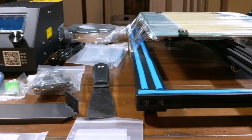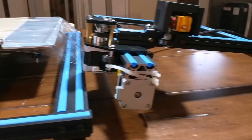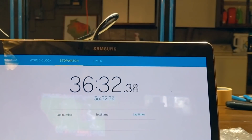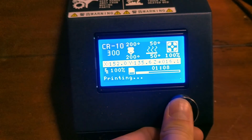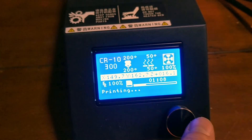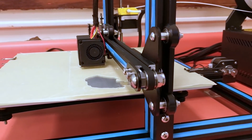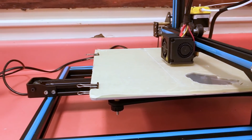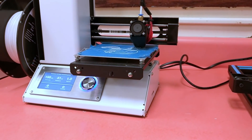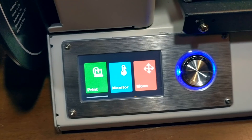I ordered another one. It came, and the setup process was the same. I followed all of the same steps and it took me about 30 minutes. Was it a little bit of a pain? Yeah. Was it a headache to pack everything and send it back? Absolutely. Is the end result worth it? I think so. After 35 minutes it was working beautifully. If you get a bad one, just make sure you save the box — you won't be out of $400, maybe just a little bit of time, but I think in the end it's totally worth it.